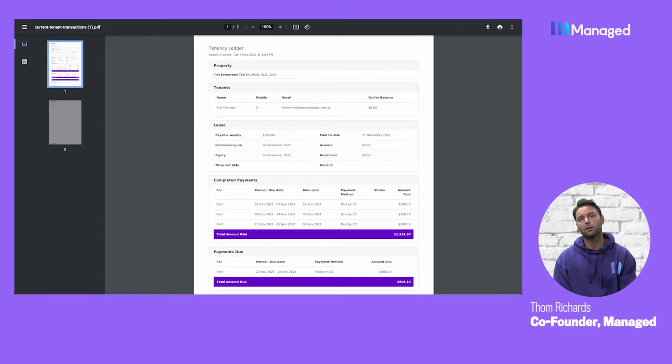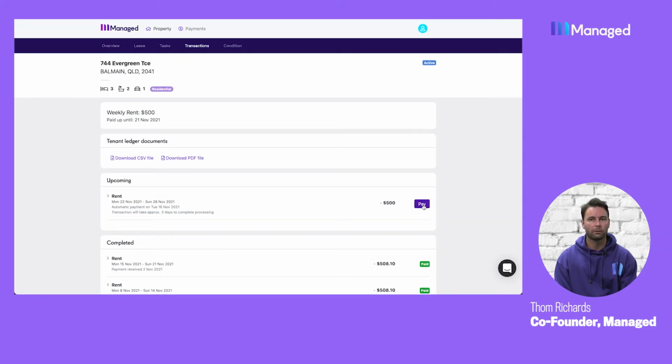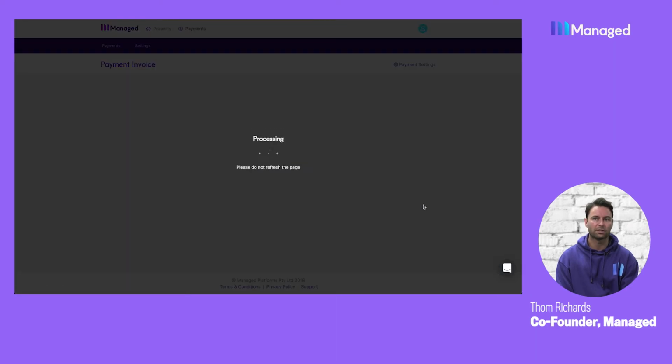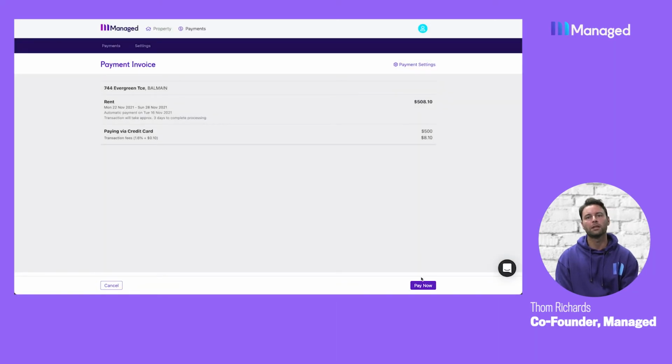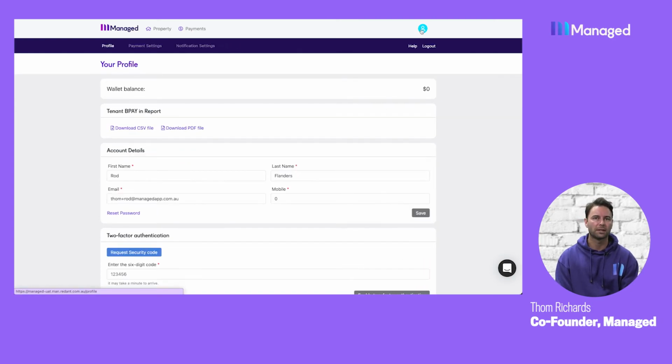If a tenant wants to pay early, it's important to remember that they have to press the pay button. So whether or not that's money sitting in their wallet that hasn't matched, or they've got a credit card or a bank account, the rent isn't due yet, if they'd like to pay early, they press the big purple pay button next to that transaction. That will take them to a summary screen where they can review the information and confirm that payment is ready to go. Once they've clicked that payment, it will process straight through the payment system.